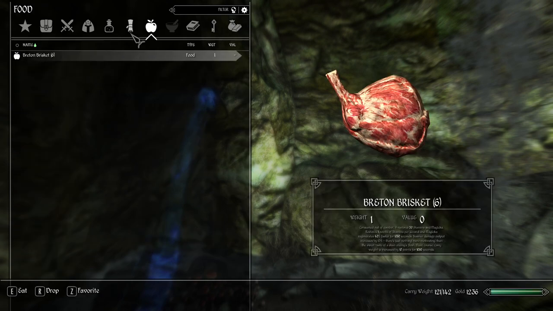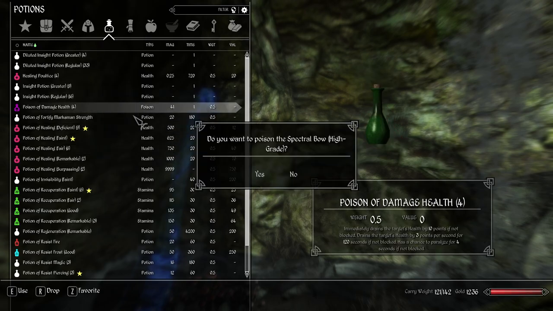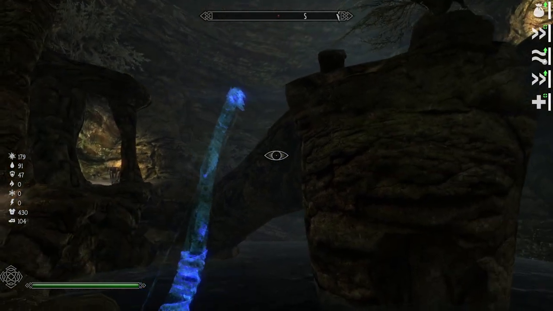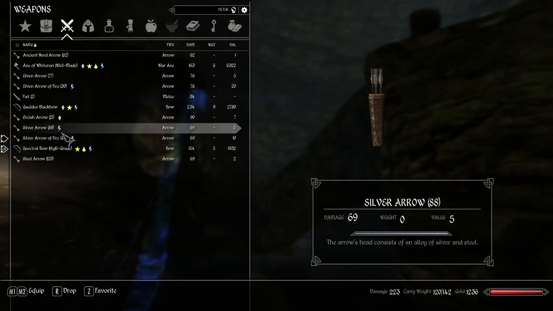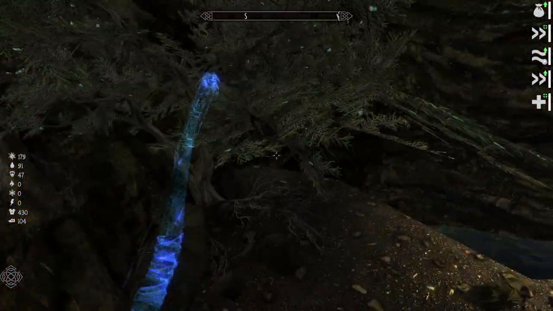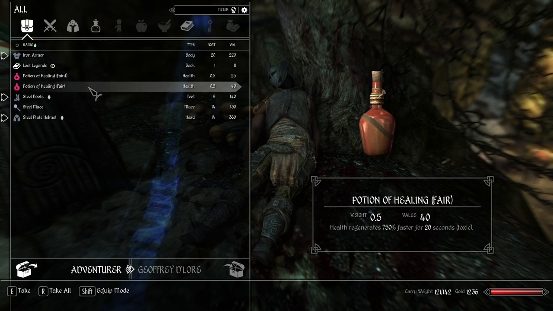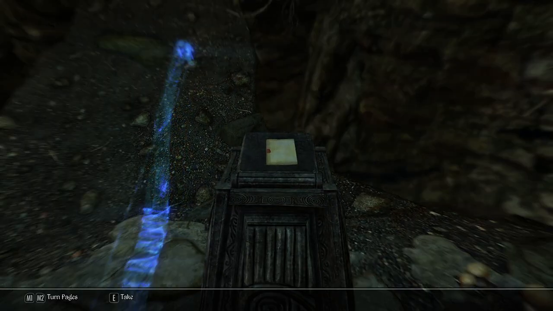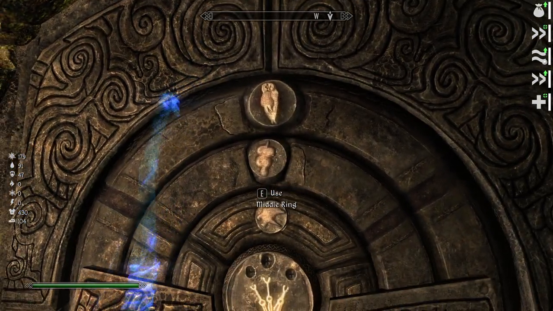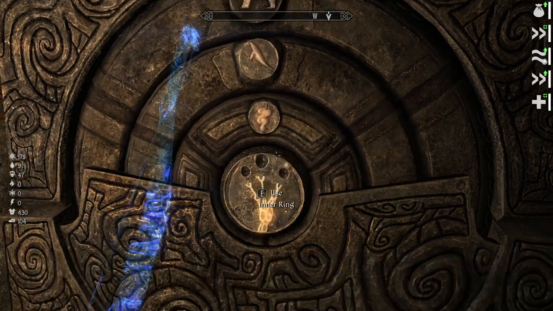We want a little bit of that and a little bit of that. And whilst we're at it, a bit of that would be great. And for starters, how about that? Great, cool. Lost Legends. Good. We're going with bear, whale, snake.